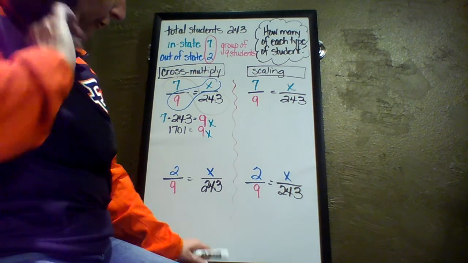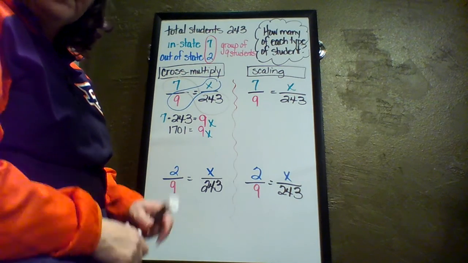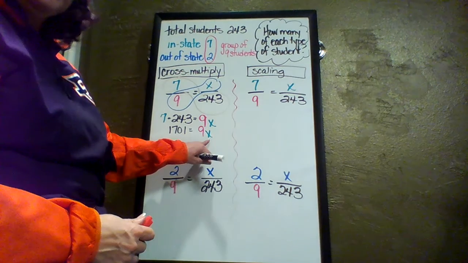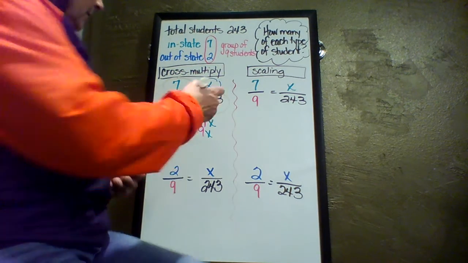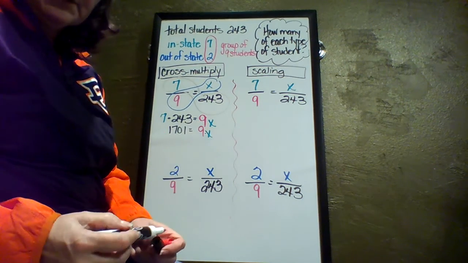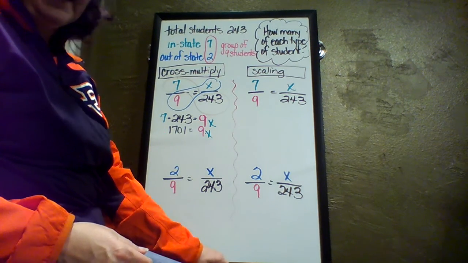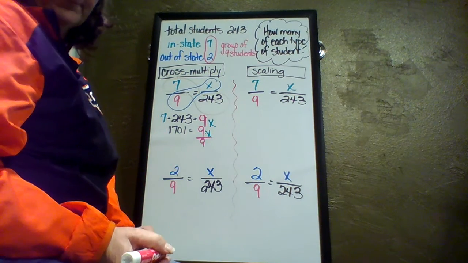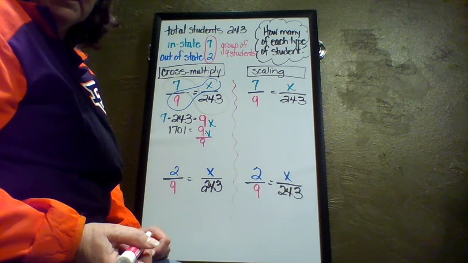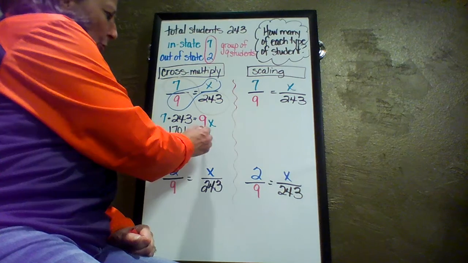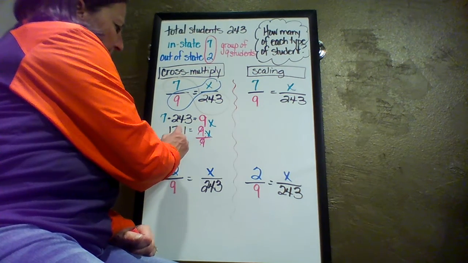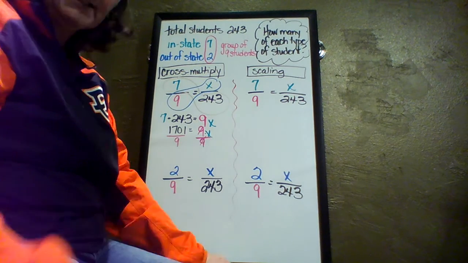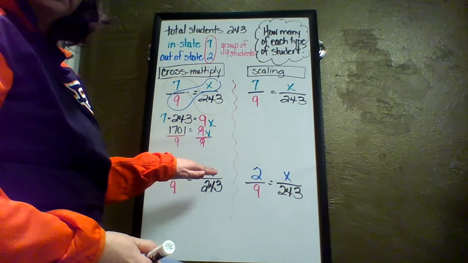And when I'm solving equations, I am trying to get the variable all by its little lonesome, right? So 9x means 9 times x. So what I need to do is the opposite of times, which is to divide. So I divide this side by 9. Because anytime a numerator and a denominator are the same, that's the same as 1 whole. And I also need to divide the left side. Whatever I'm doing when I'm balancing equations, it's like a teeter-totter. Whatever I do to one side, I need to do to the other side.